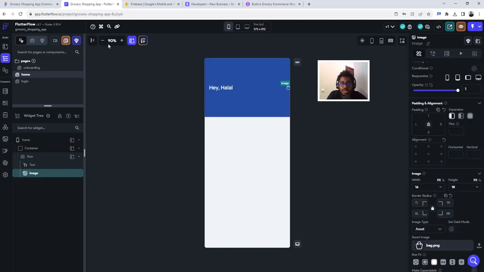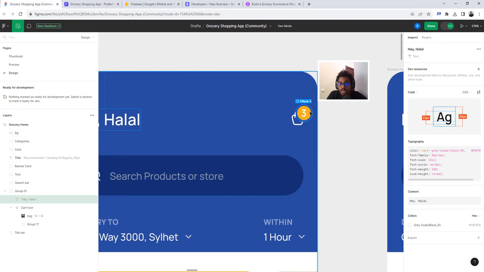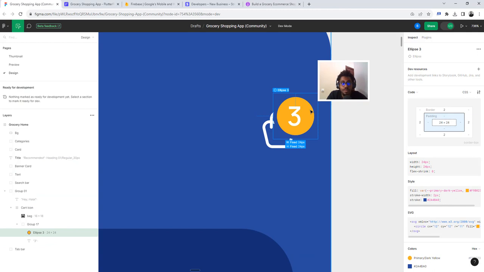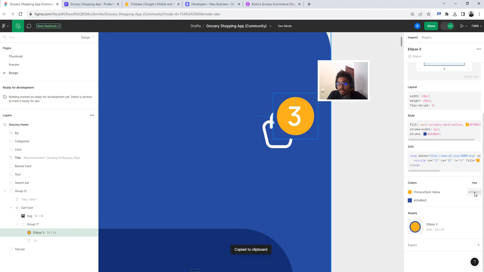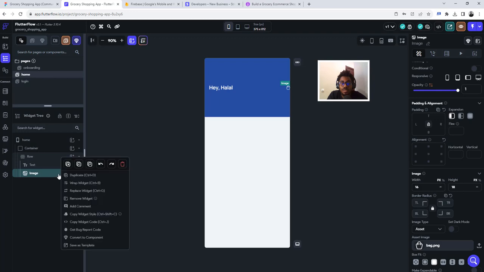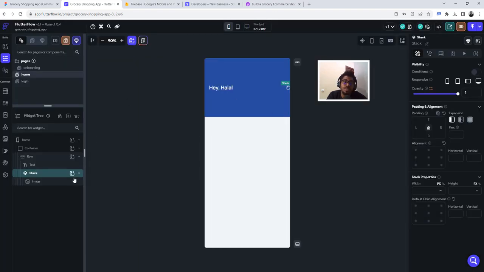And then here, this image now. So we have something here that is a container, right? So this is a container. Well, so here the color is this, so I'll just copy it, and the radius of this container, let's say it's 24 pixel by 24 pixel. So how do we even get to do this, right? So what we need to do is wrap that image with a widget called stack so that we can put something on top of it.